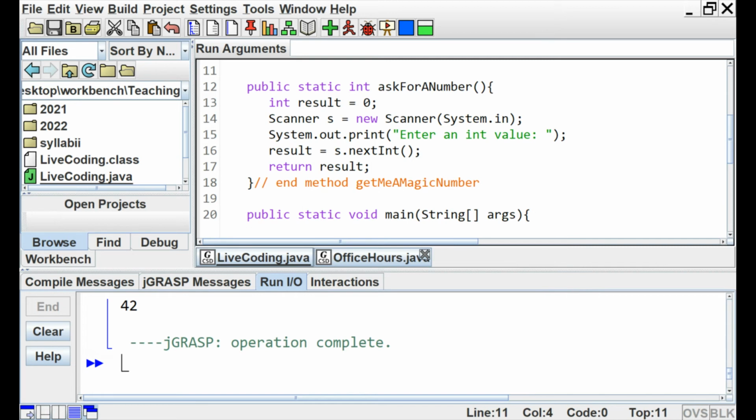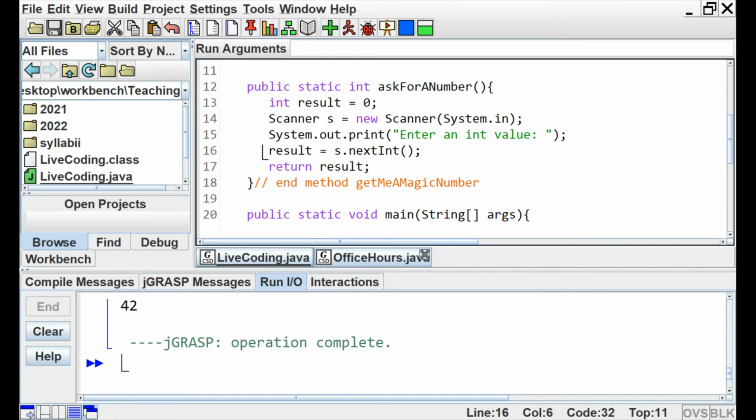What if I want to call the method, but I don't want to always ask enter an int value? Sometimes I want to ask, tell me your age, assuming it's going to be given to me as an int. Sometimes I want to ask, tell me a number that you're thinking about. So I want to change the prompt, the text that I want to display here. How can I do this?